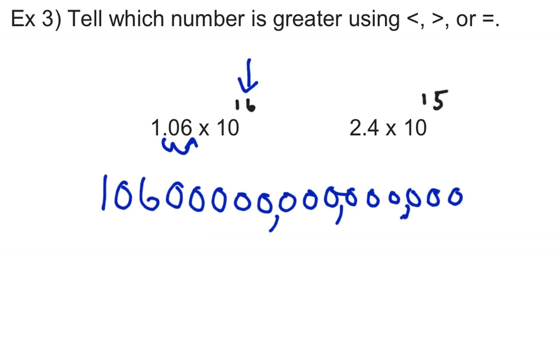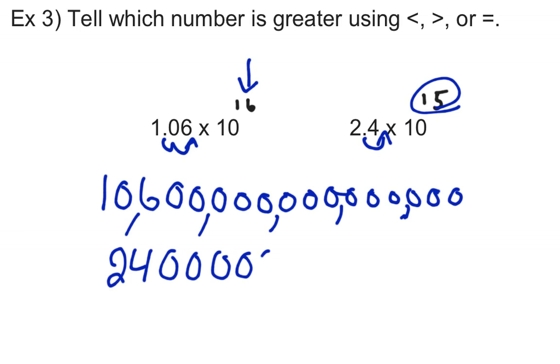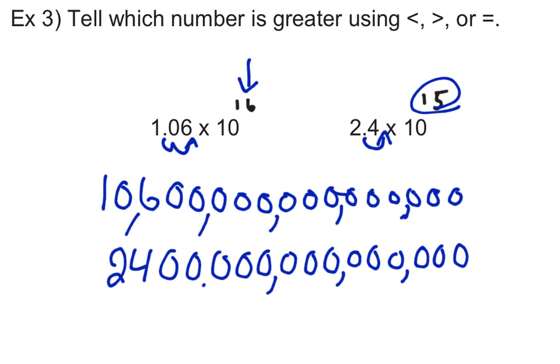If we write it out this way, you're going to see the difference here. 2.4, okay? If I move the decimal point on that, well, here's one place to make it 24, okay? That's one decimal place I moved it, but it says I have to move it 15, so again, it's got to be 14 more places. So 1, 2, 3, 4, 5, 6, 7, 8, 9, 10, 11, 12, 13, 14. Again, I'm going to put my commas in here. And you're going to see that these things kind of line up here. Okay, but the one thing that you're going to notice at the end, hopefully, is that this number is the bigger one.